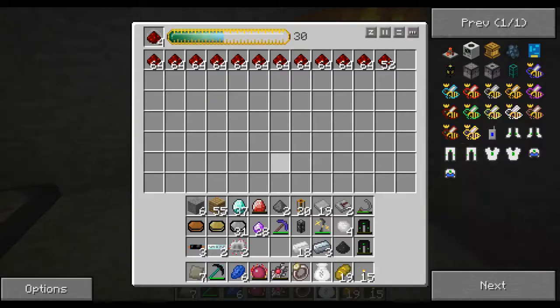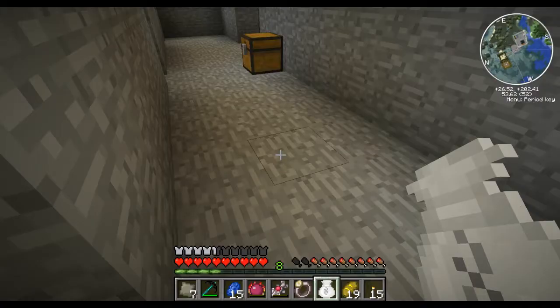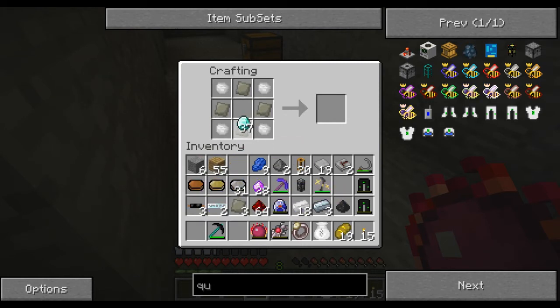And I don't wish to run out of lapis. So yeah, that should be plenty. Put that redstone back in there. I'm just going to grab 1 stack of redstone because it always is handy to have redstone on you. We're going to make another Lapitron crystal. So energy crystal, 2 electronic circuits, 6 lapis. Now we need to make another of these babies, the iridium plate.